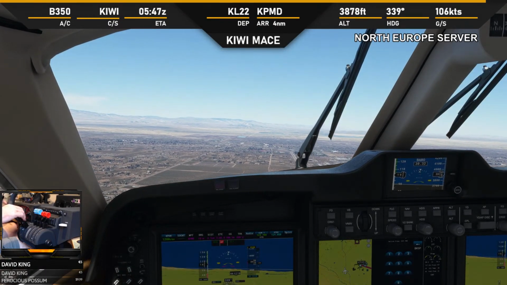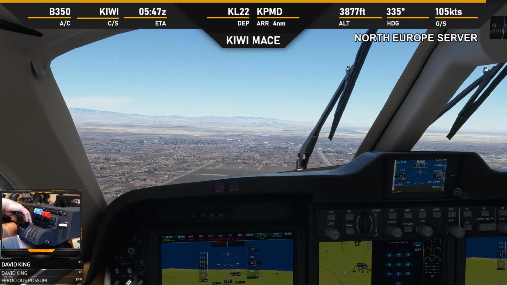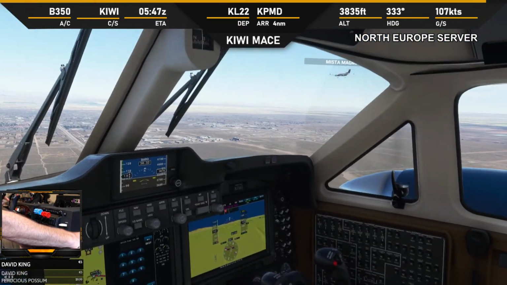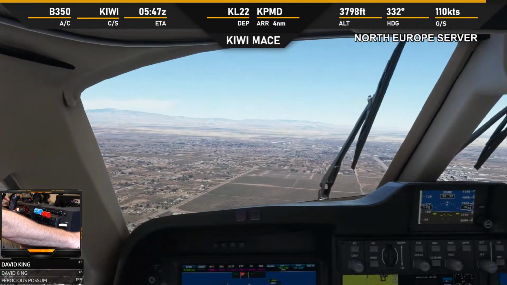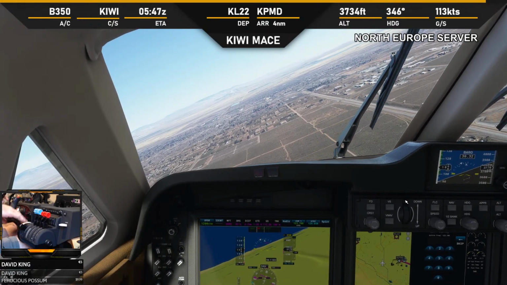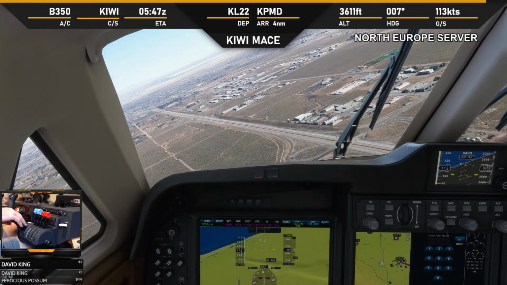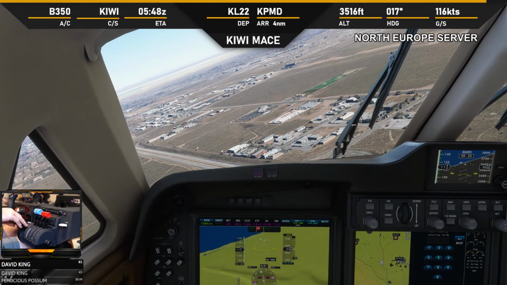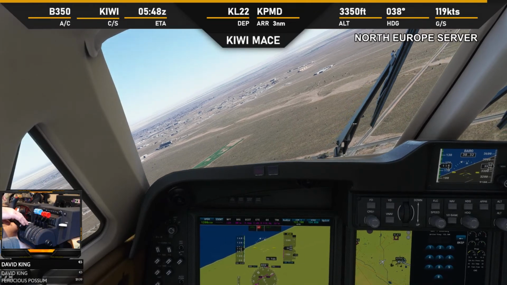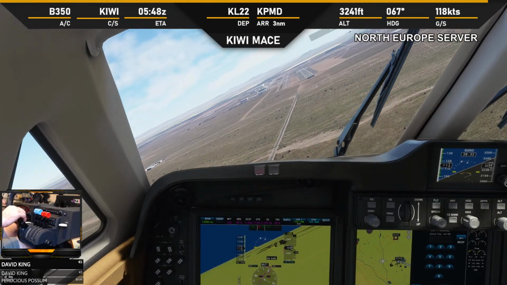Oh, did we just fly a downwind leg on the other runway? Probably did. What an idiot. Let's get down there. Let's have a look. Where? Oh, there it is there. What am I doing? Jeez, Mace. Come on. Sort your life out. Trim down, trim down. Let's pull the... This is an absolute shocker. This is going to be a terrible approach. Oh well. All good.